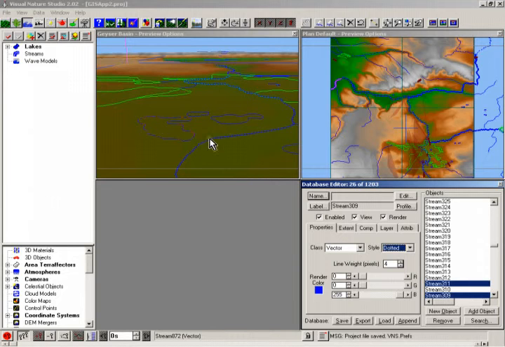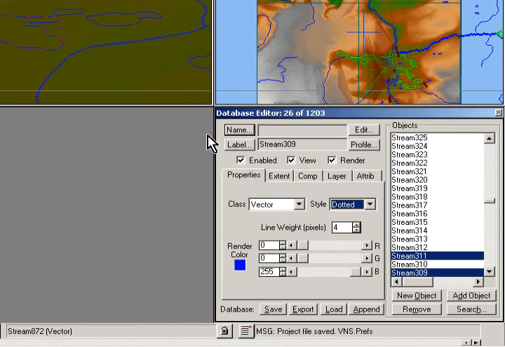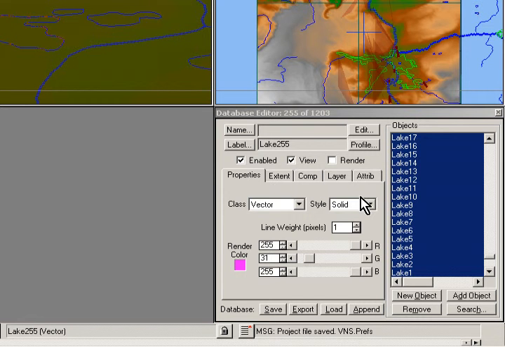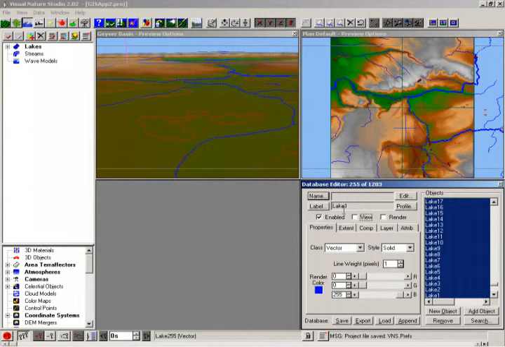It looks like we have some vector overlap in the geyser basin view. You can see some red peeking through the left foreground lake vector. Go to the Database Editor and search Objects. Enter Lake into the Input Request Search String field and search. Deselect the View checkbox. It appears that the stream shapefile we imported included some polygon entities.